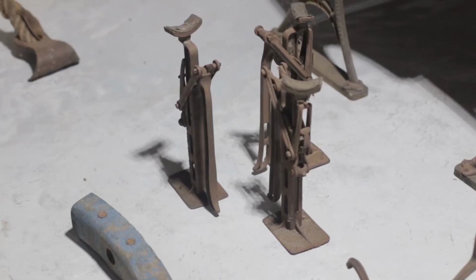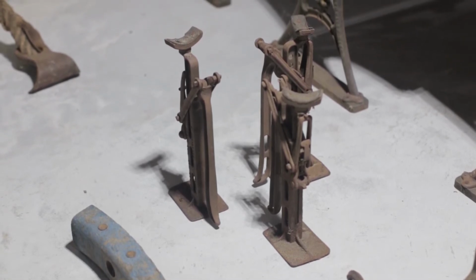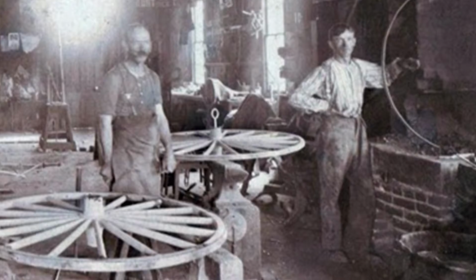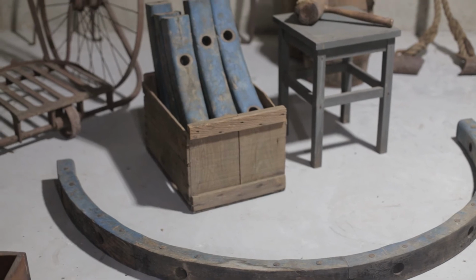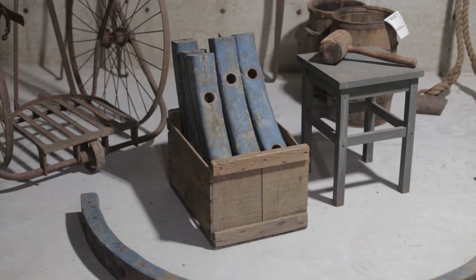The wheelwright also made and repaired wagon, cart, and similar items. While our ancestors never suffered a flat tire, they did occasionally break a wheel, which the wheelwright would need to repair. How do you jack up a wagon? Why, with a wagon jack, of course. The wheelwright might have a replacement wheel arc already made up in his shop, as fitting a new arc in a wheel was a long and laborious task.